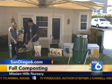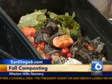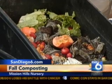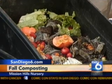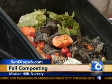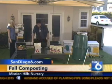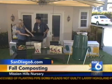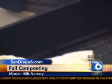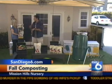This is the Worm Cafe vermi-composting bin. What this uses is worms to do all the composting. The big three items you can put in here are paper waste, kitchen scraps, vegetables, things like tomatoes or broccoli, and loose yard waste. The worms eat it, break it down, and travel through these stages. They go upward through the system, and then you harvest the bottom. They can put out about 1 cubic foot of compost each month once the system gets running.